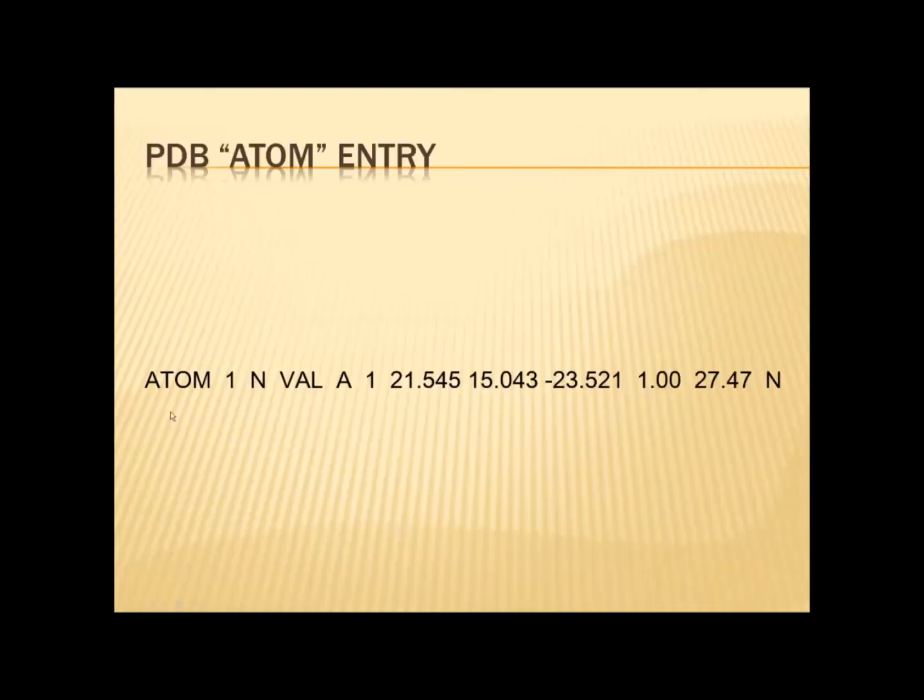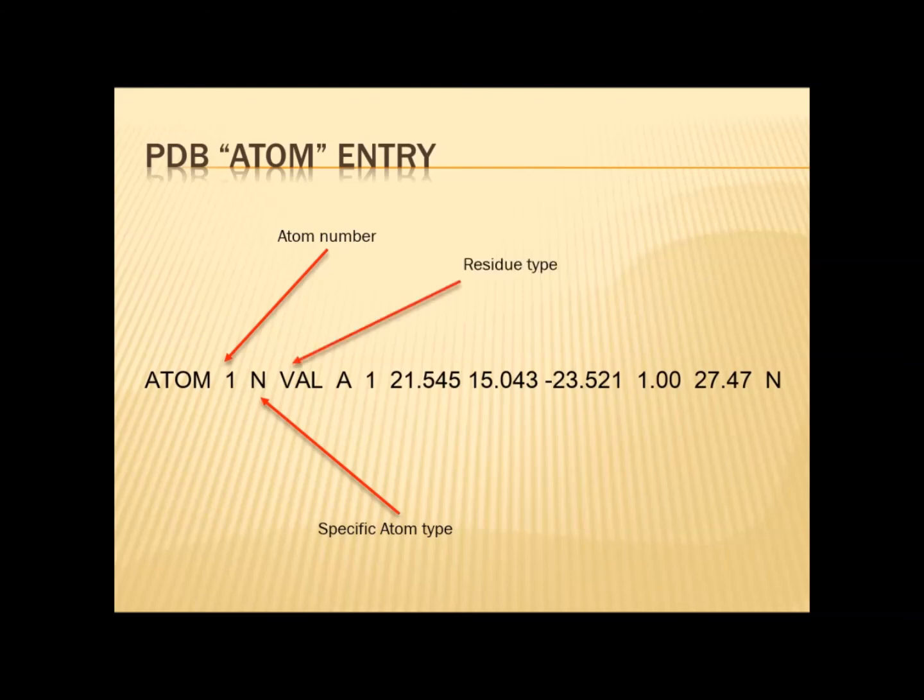This is the atom. Okay, that's the atom number. That's nitrogen, which in this case is the amino nitrogen of the peptide group. It tells you that's a valine. Tells you that's chain A. Tells you that is the residue number, which is slightly shifted. It's actually here, position XYZ. Okay, XYZ position. This is what's called the occupancy.